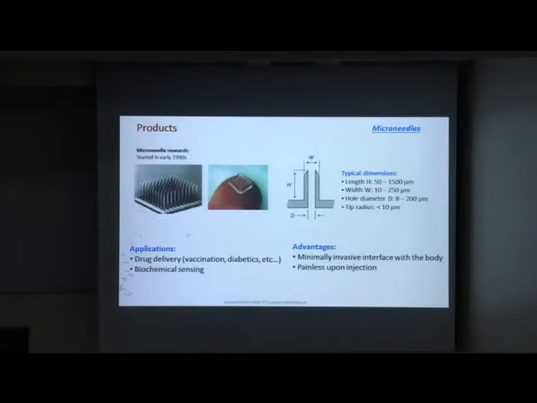The applications for this kind of microcomponents are drug delivery, for example, vaccination or for diabetic people, but they can also be used for biochemical sensing. Which are the main advantages of this kind of microcomponents? They are a minimally invasive interface with the body, but the main advantage is that they are painless. Because of the small length they have, they don't reach the skin layer responsible for the pain sensation. So that is why these are painless for the body. If we think, for example, that children can cry when looking at a normal needle when they go for vaccination, this kind of product would be a very revolutionary microcomponent for this kind of application.